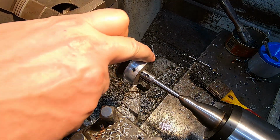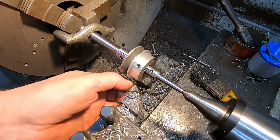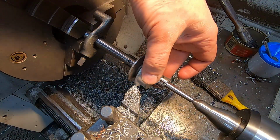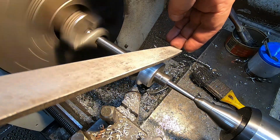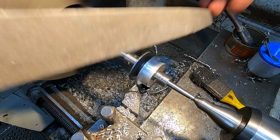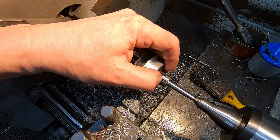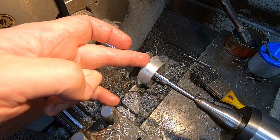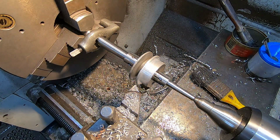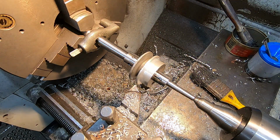Well, hopefully so, anyway. Not getting a very good surface finish there, and I think it's because we're getting all this stuff built up on the end of the tool. Alright, I'll just knock the corners off. There's a bit of bruising there which I'm not happy about. I'll clean that up with a file, I think. Alright, so ready to take this off now and look at how to mount it on that windscreen wiper motor.